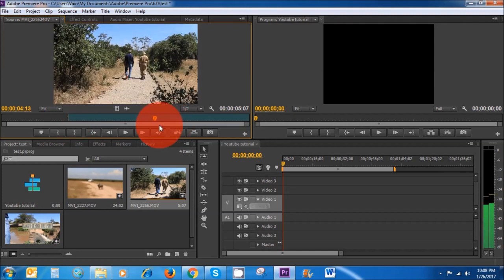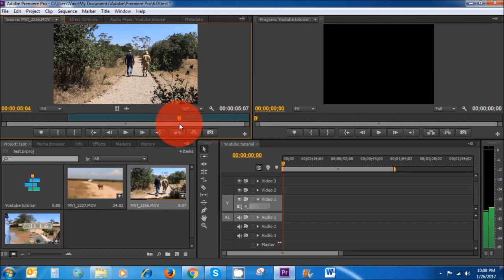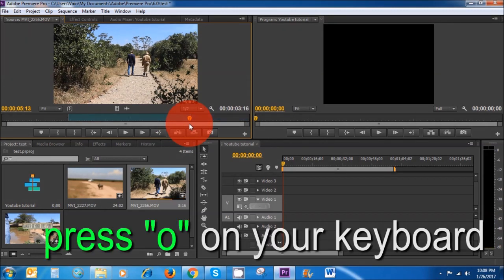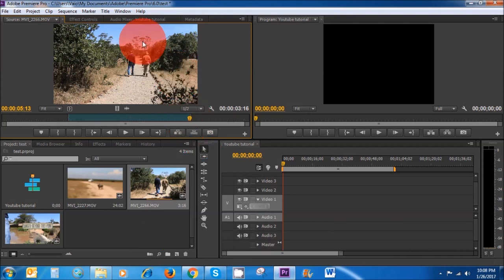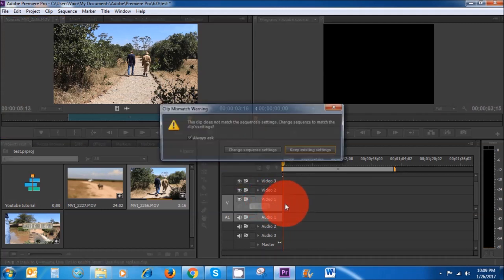And then we can drag the yellow button again up until the area where we want to set our output. So let's say from here, this time we want to press O on our keyboard, and this is where the output is now set. Okay, now to drag this portion of the video or clip onto our timeline, all we need to do is go on top of the image with our mouse and then drag it onto our timeline. This is one way to do it. You can also use these buttons here to insert it to our timeline, but it's much easier to drag it. So let's just drag, and we're going to drag it onto video 1, this area, and let it be.